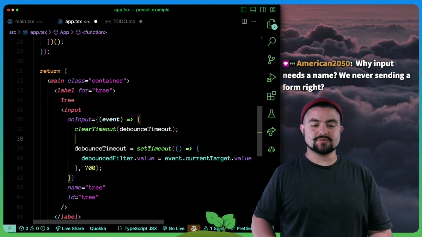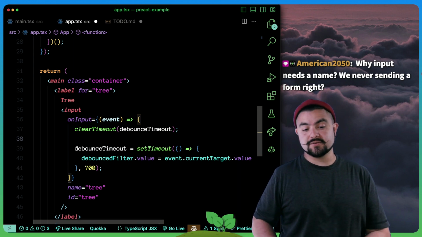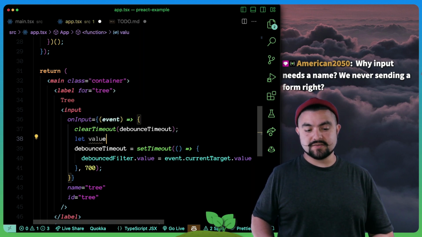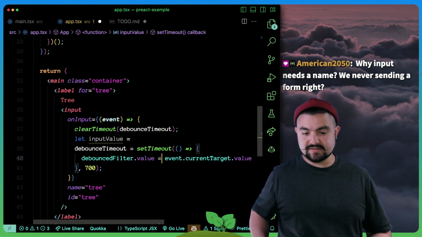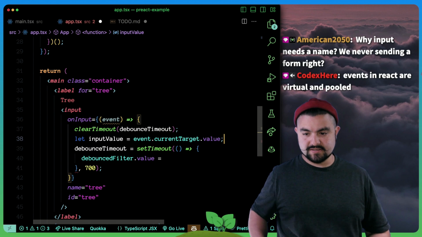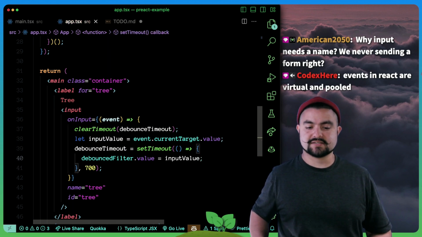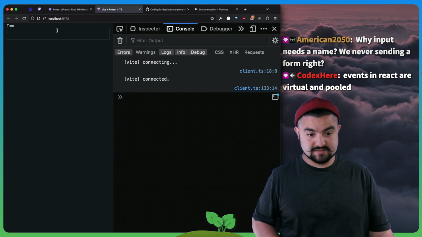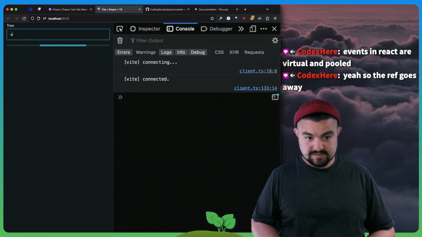Do I have to do something like hold on to the value? Oh, you know what I think I do? I have to say something like input value before the set timeout is this. And then later on we have access to it, I think. Let's see. Yes.